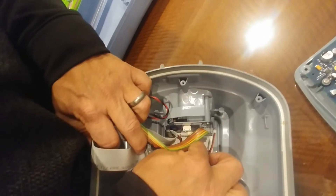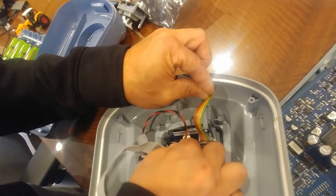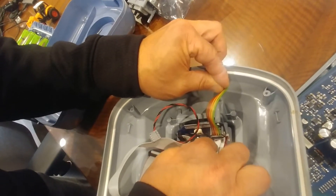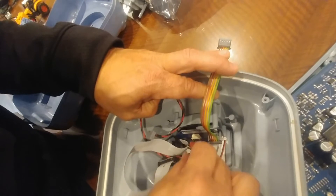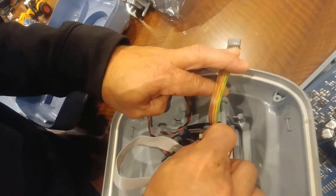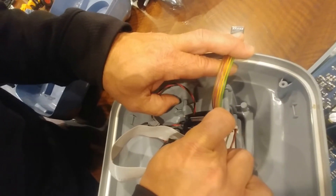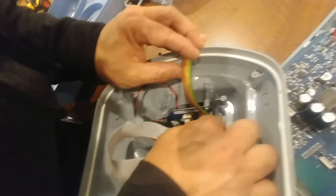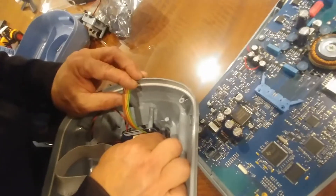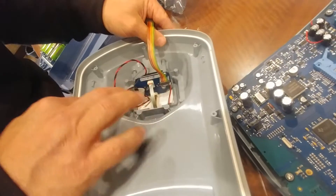If you have big fingers this takes a little longer and several tries. Once it's in there, push back on the halo and make sure everything is solid — give it a slight tug to make sure it's secure. Then do the same on the other one: pull the halo out, slide it in, make sure it's not crooked, pull back out and straighten if needed, give a slight tug to confirm it's in there, and then plug in the power to the keypad with the little red and black cable.